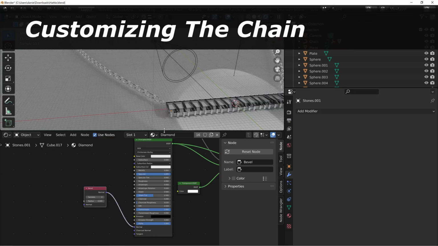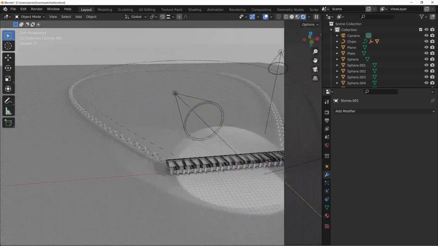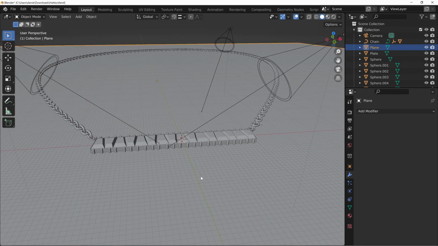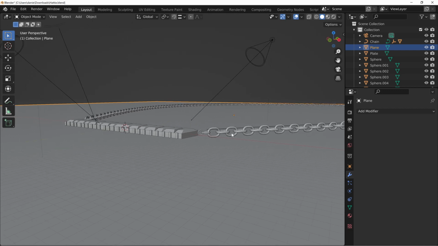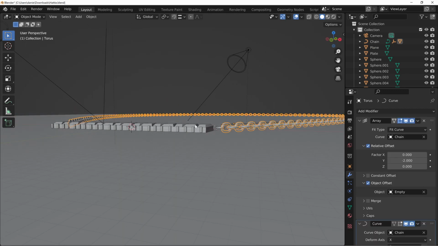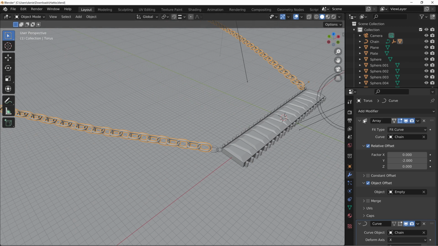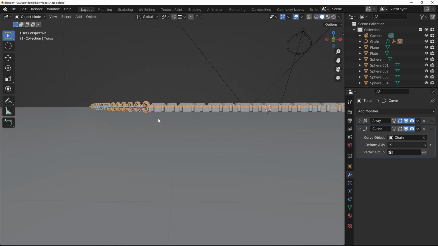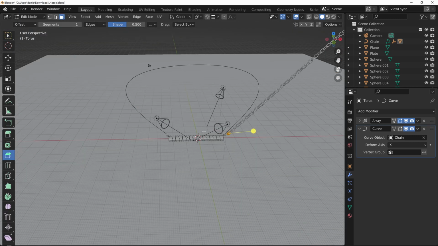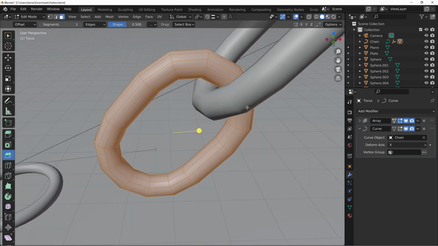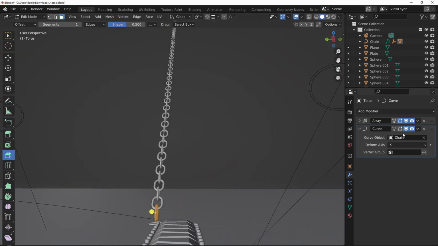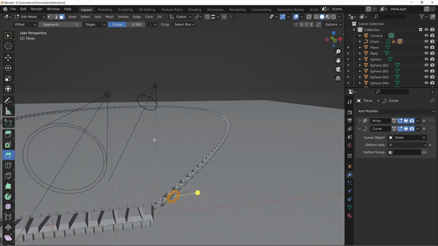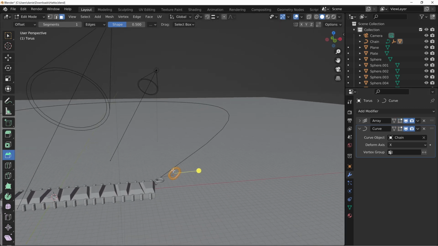Another thing that you'll want to do, and I'm just going to close this down here and move this over like this, and look at this from the solid view. If I look at the front view like this, you can see why the flooring is so far away. There's a chain here, and this artist did a really great job. They used an array, which I'm not going to show on this. They used an array, they fit it to the curve, and they were able to make this chain based on, if we go into edit mode, this right here. So you can see that chain. Looks kind of weird, but there it is. I'm actually going to take that array off, so there's the chain.